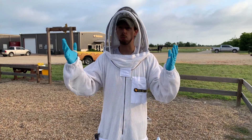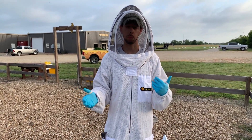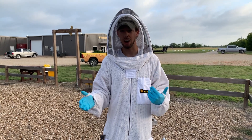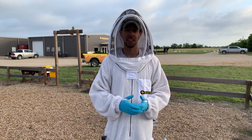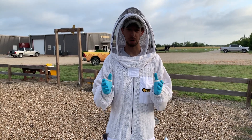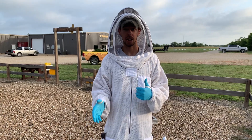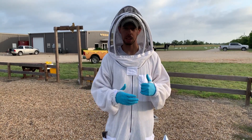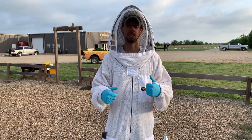One of the first things I look at is what the wildflowers are doing. Am I seeing abundantly blooming wildflowers? If not — which is typically the case in Texas in July, August, and September — that's my first clue that I might need to do some supplemental pollen feeding. I also look at the entrance of the hive to see if the bees are bringing in a lot of pollen. If they're not, I'm concerned.